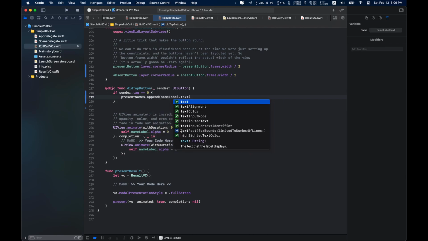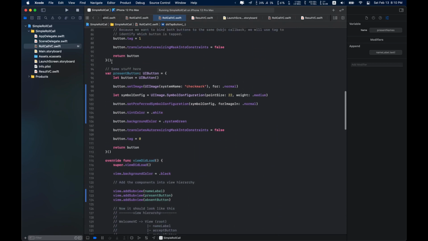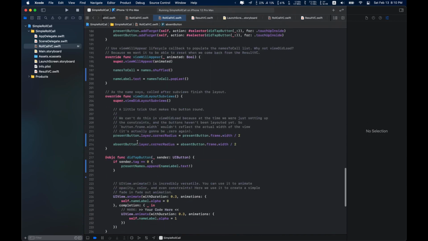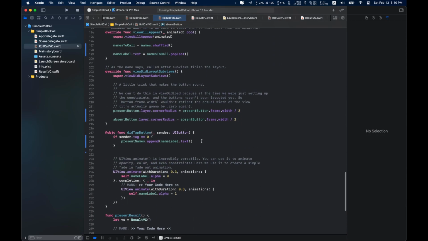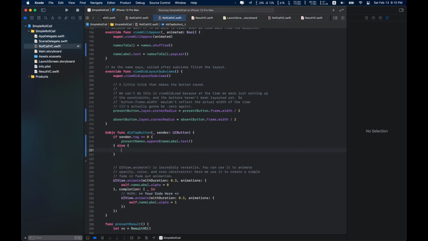Notice that nameLabel.text is an optional. However, because we are confident that every time we access this nameLabel.text, it won't be nil, right? Because we've set it to real values all along, we can safely force unwrap this, and it shouldn't cause us any trouble. And if it's not, we just need to append it to the absentNames, like that.